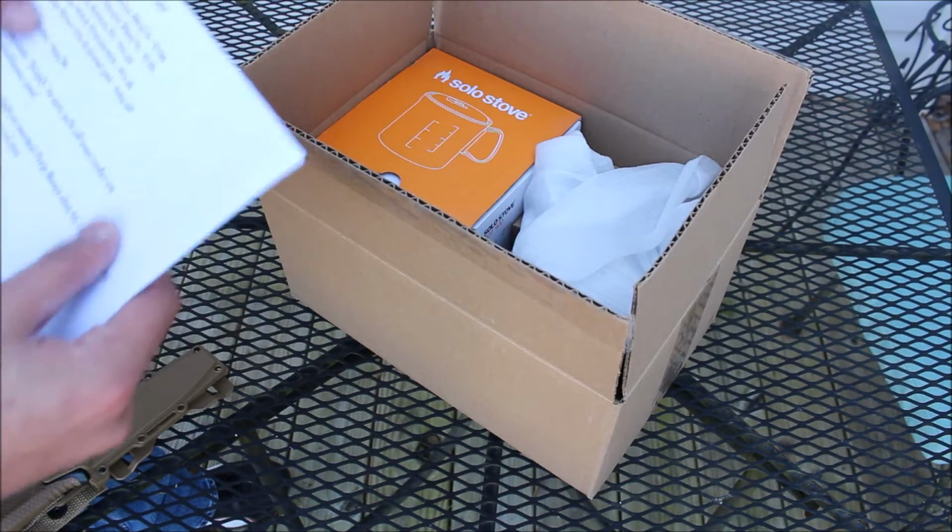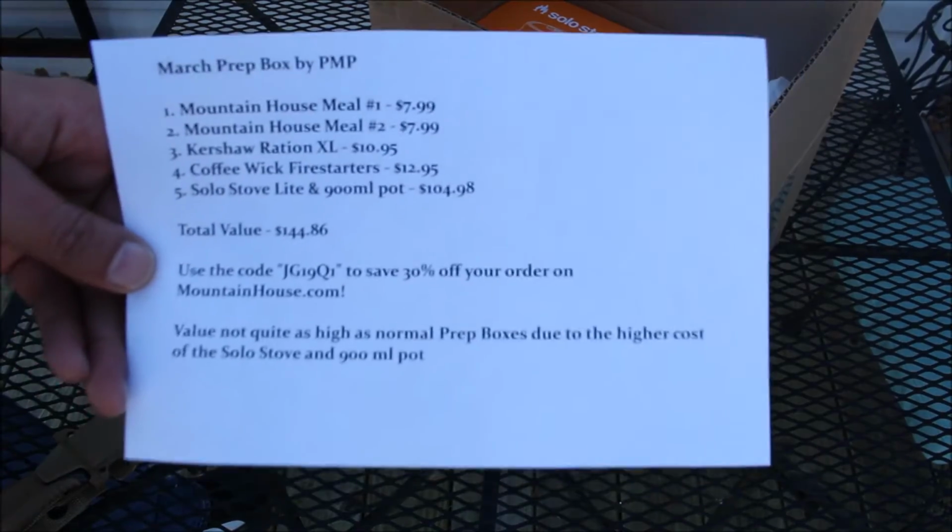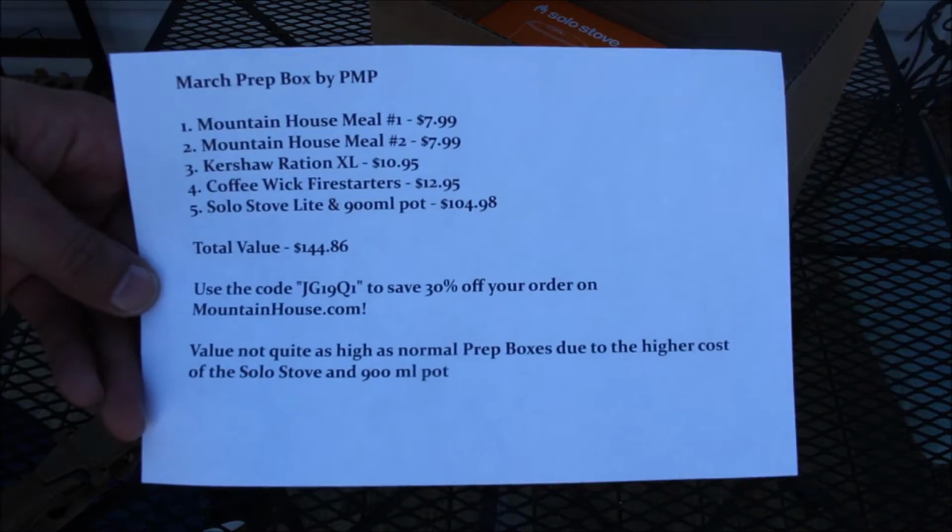The cost is $100 each month plus shipping, and here is a list of what came in the March box.